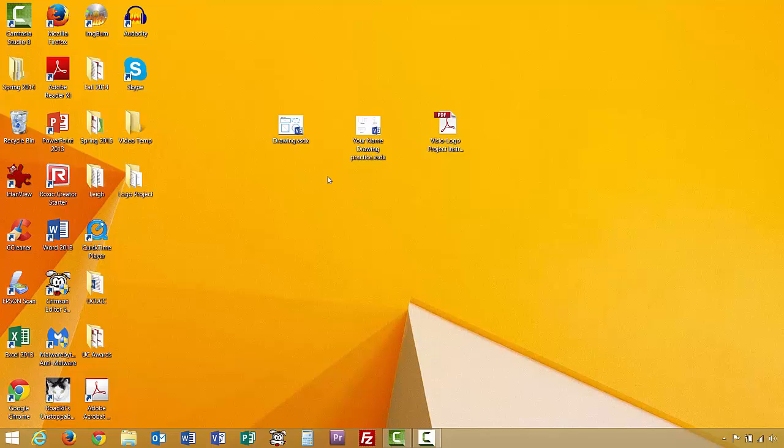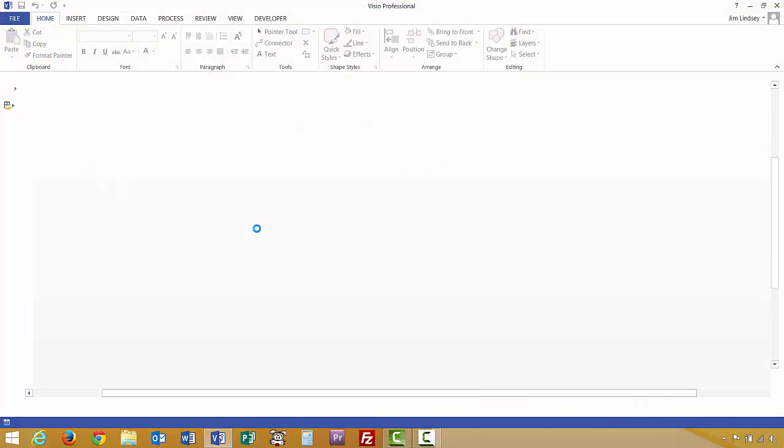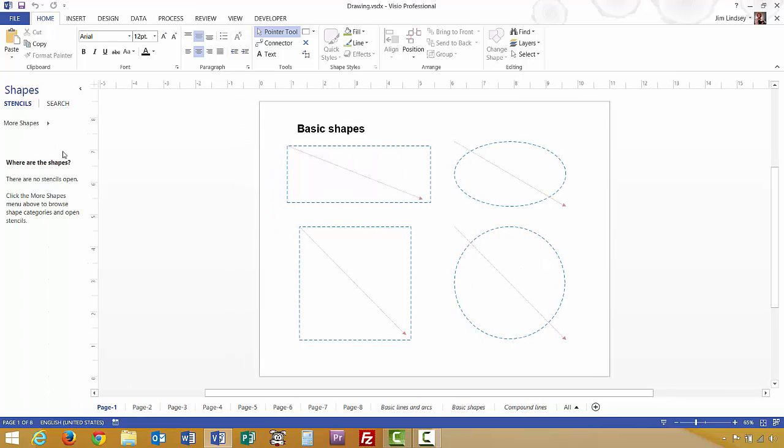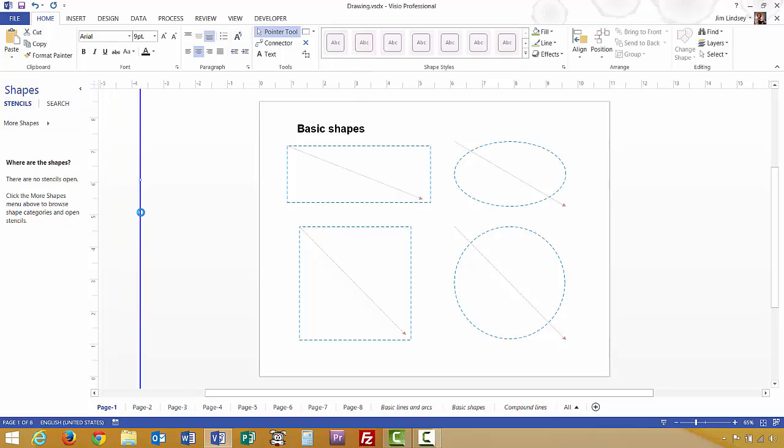When you open them on a computer that has Visio, the operating system's file association will know what to do with it. So I'm going to use drawing.vsdx here as my opening one. Click on it, and this is what the program looks like. It's probably going to open up and look more like that as you open this file from a lab computer.